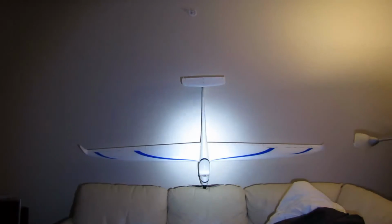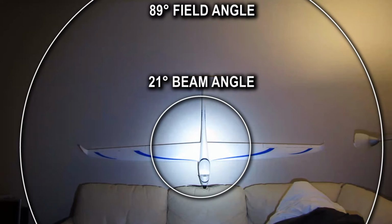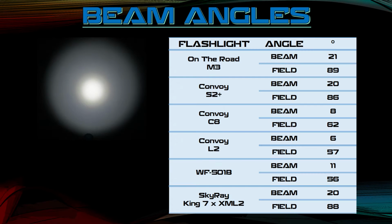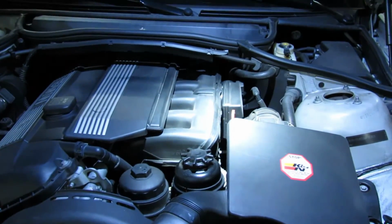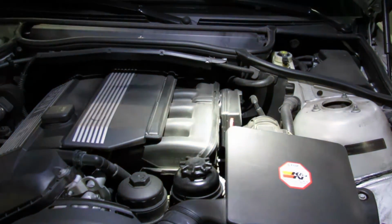Looking at the beam on the wall, it's got a beam angle of 21 degrees and a field angle of 89 degrees, which is the widest of all the flashlights I've got, and it even looks wider than the Convoy S2 Plus when compared side by side. I like the wider beam angle because typically if you're walking down a sidewalk you want to have good peripheral vision, and when you're working on stuff in the car you want to have a nice floodlight as well because you're going to be close up to things.